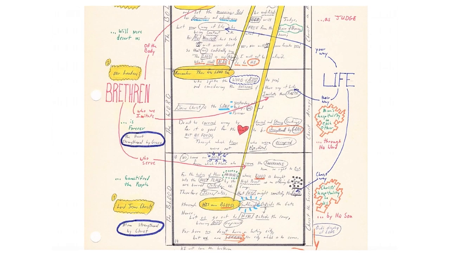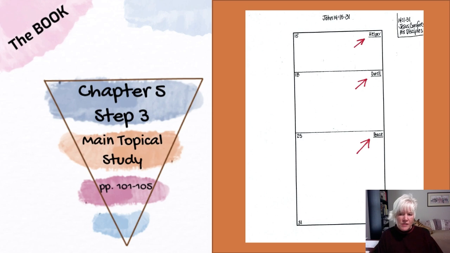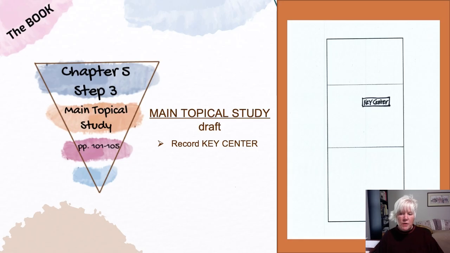If you need to, get some more practice by looking at other charts here in the Charts ebook on your own. Okay, so now the first part of your assignment for Step 3 is to grab that copy of your rough chart that you did in Step 1. It should be the one that doesn't have your talking text on it. This is where you're going to note the 4 parts of your main topical study. And now we'll refer to this chart as your main topical study draft. And remember, this is just for your benefit to use when beginning your permanent chart. For presentation purposes, I'm just showing the rough chart without the info that you've already completed so that it's clear to you where the main topical study goes.